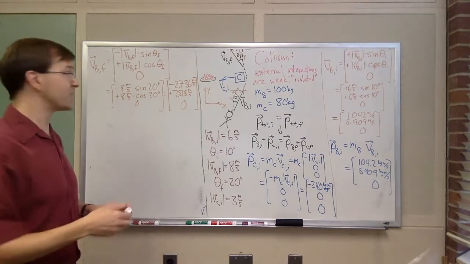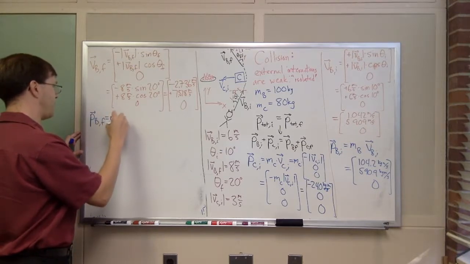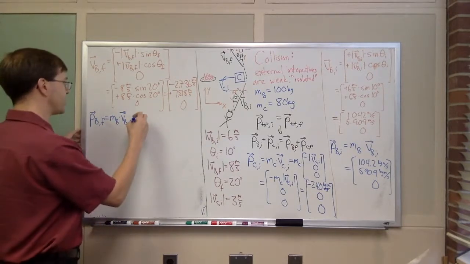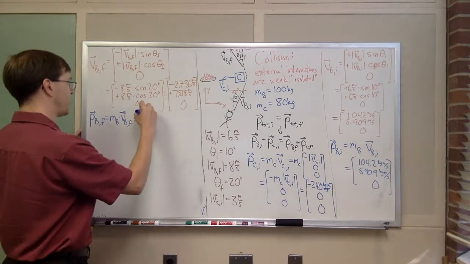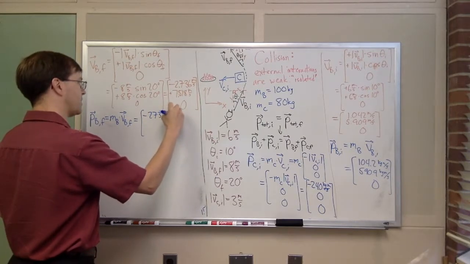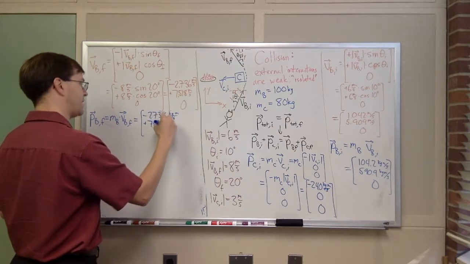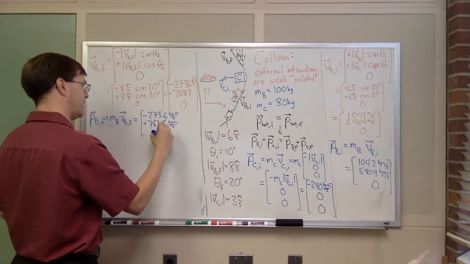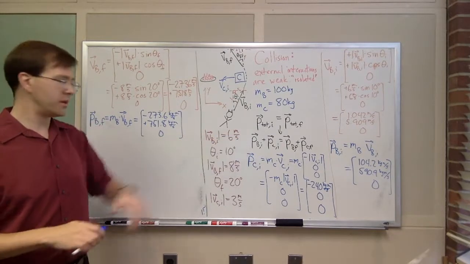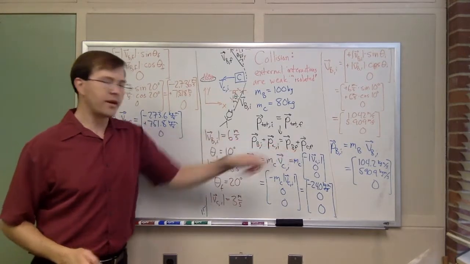And so then I can work out Batman's final momentum. P Batman final is equal to mass of Batman times v Batman final vector. Vector signs match up. That's good. And again, mass of Batman is 100, so I can just write down 100 kilograms. Minus 273.6 kilogram meters per second plus 751.8 kilogram meters per second and 0. And finally, I have 3 out of the 4 momenta in my conservation of momentum equation. I've got those 3 out of the 4, and so the good news is I can combine those together to solve for the one that I don't know.